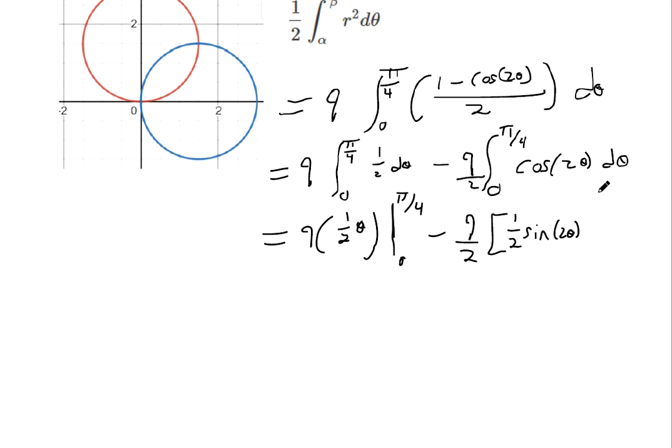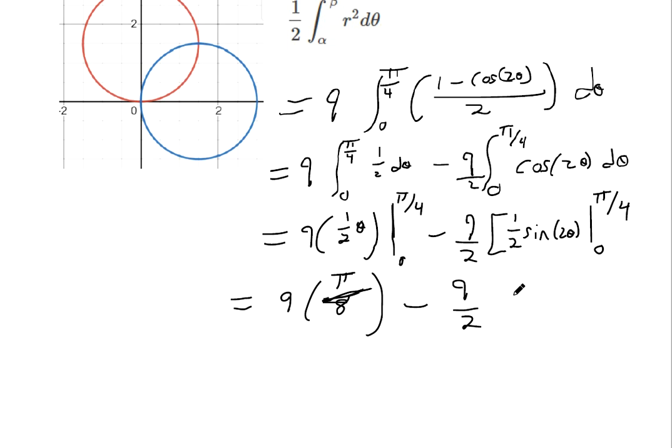So that's like a u substitution was made there. We evaluate those limits of integration as the same. And so over here, this is 9 times pi over 4 times, this is pi over 8. And then over here, sine 2 theta. If we plug in pi over 4 for theta, I think I just said pi, but that's 2 theta. So if we plug in pi over 4 for theta, that's sine of pi over 2. So that would be 1. So 9/2 times 1 is 9/2. And if you were to plug in 0, sine of 0 is 0. So we're getting down to the end here.